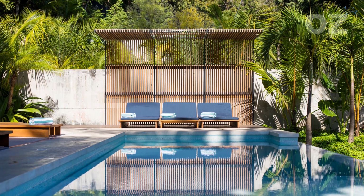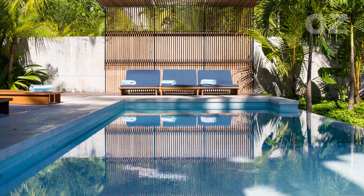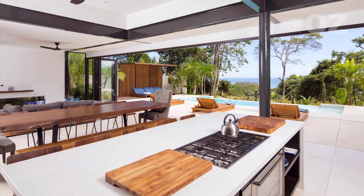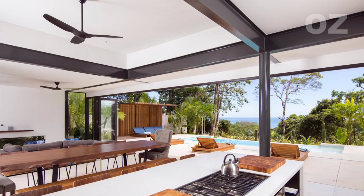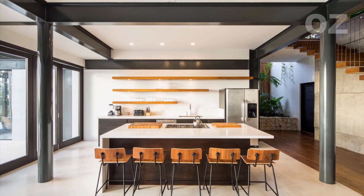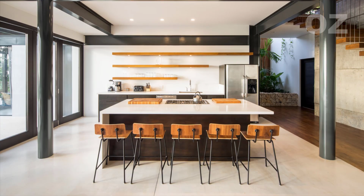The design philosophy revolves around a harmonious dialogue with the surrounding environment. Large, expansive openings punctuate the structure, blurring the lines between indoors and out. Sunlight streams through, illuminating the interiors while connecting inhabitants to the vibrant tapestry of the rainforest. Cantilevered balconies, supported by the dramatic steel frames, hover above social spaces, creating a sense of fluidity and inviting the outdoors in.